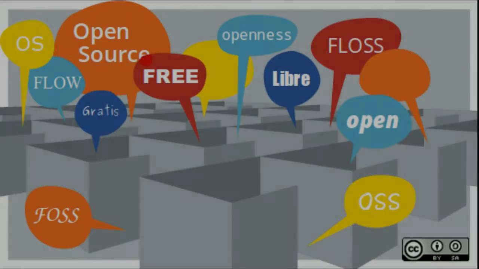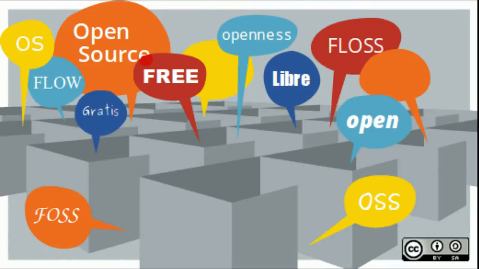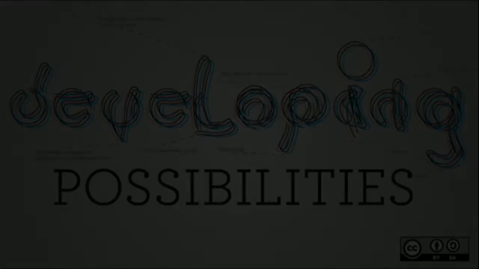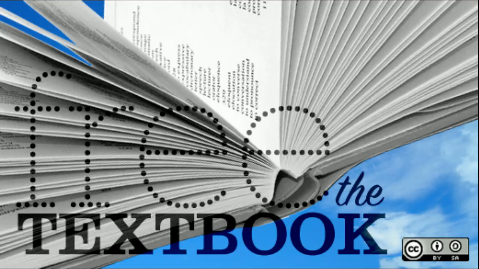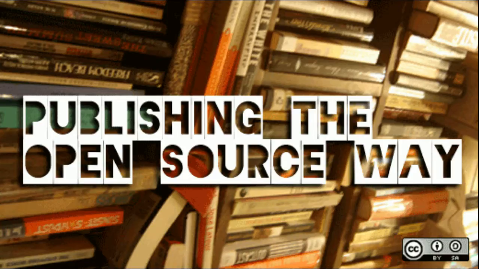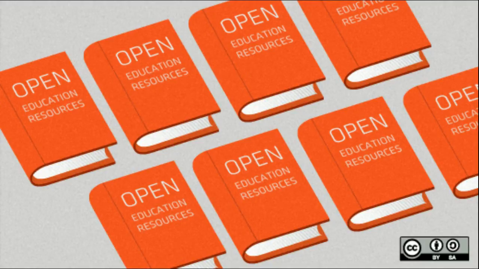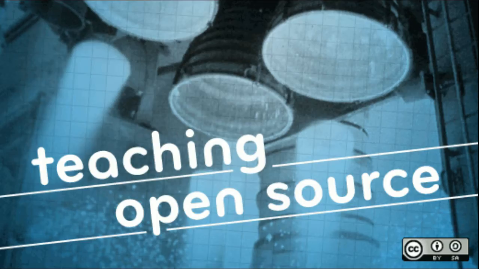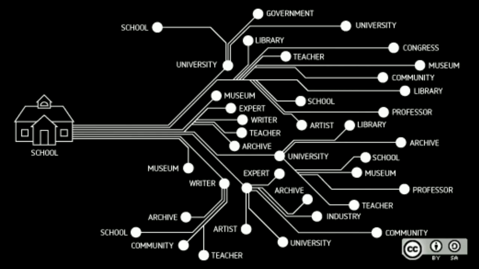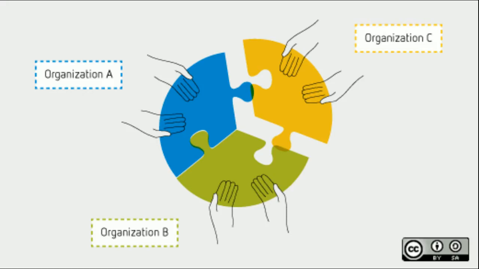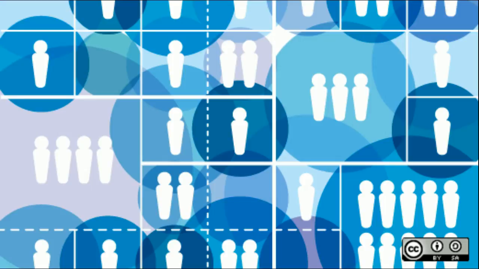These efforts may be labeled open source or simply referred to as open. Of course, there is open source software, and you are probably already well aware of and maybe even working with other efforts such as open source textbooks or simply open textbooks. Other examples include open access, open journals, open educational resources, open scholarship, open teaching, and of recent interest, massive open online courses or MOOCs. These are just a few of the many initiatives now underway. Each of these efforts and the projects that support them employ a variety of techniques to promote sharing, collaboration, and self-direction for economic and strategic advantage.